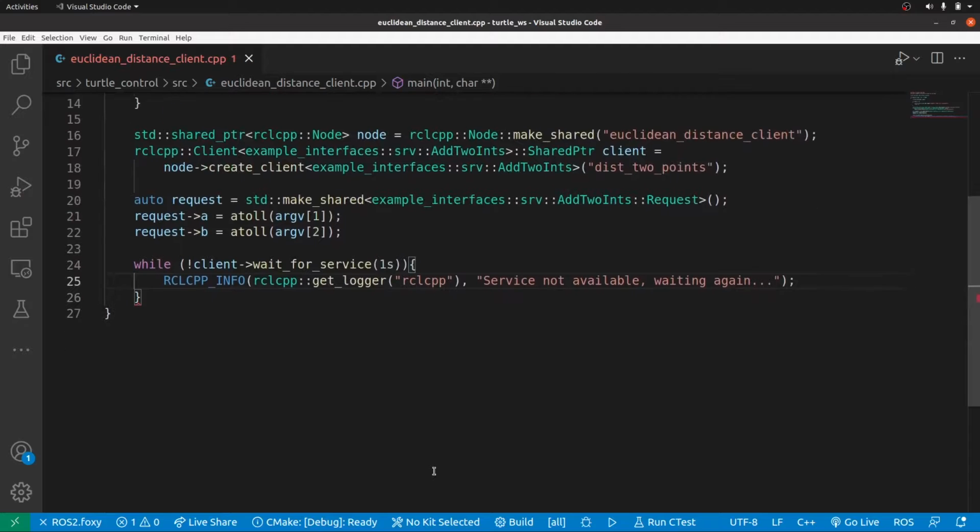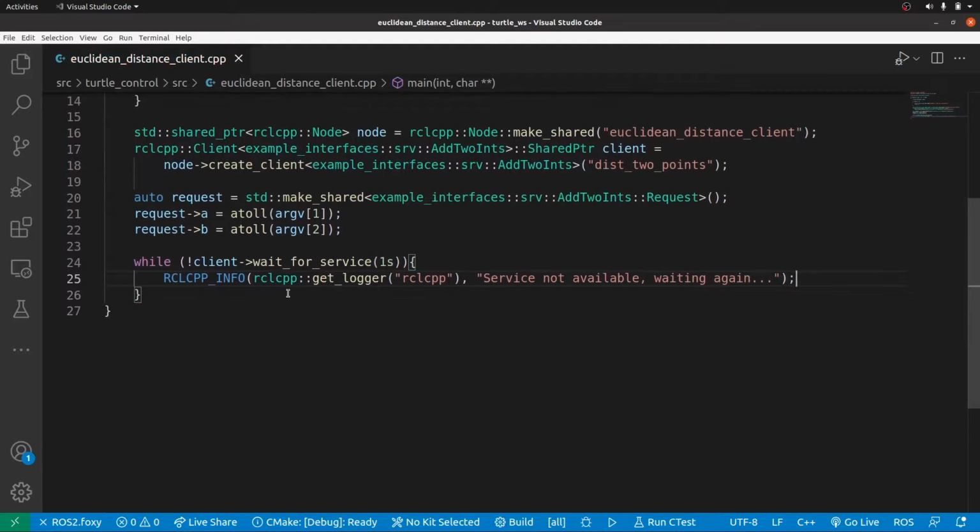So basically what we are doing here is waiting for the client service, but we're saying that if the client service is not returning true after a second, then we want you to tell us that the service is not available. Now you can even put a further check here to see whether we're not being able to get a service, or whether the ROS client library is not even working at all.